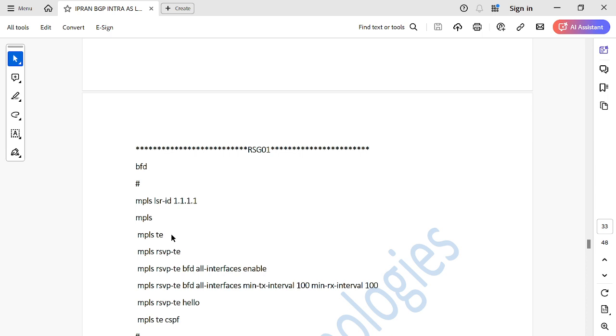This is disabled by default, so you need to enable it using the command MPLS RSVP-TE hello. Then you also need to enable the MPLS TE CSPF for the calculation of routes. So these are the commands that you need to run when you are configuring MPLS on the device.